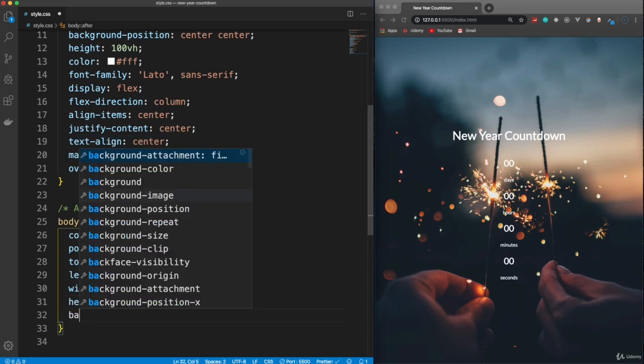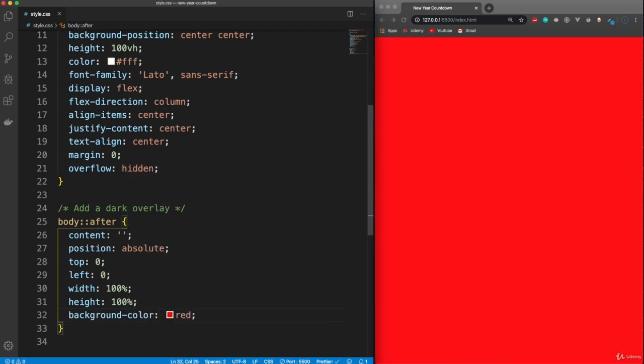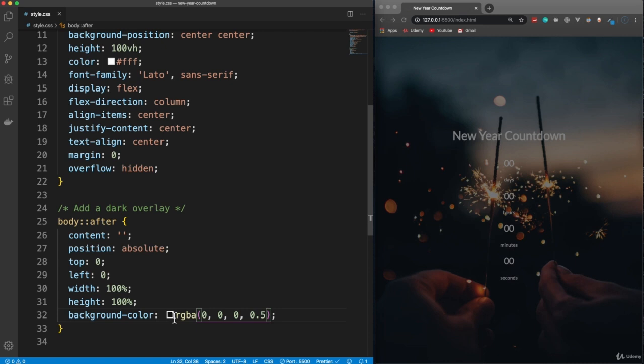And then if we add a background color, I could do background color red, and if I do that, it just covers the whole thing, and that's what we want. However, we want it to have a transparency, so we can use RGBA, which is red, green, blue, alpha. So 0 0 0 gives us black, and then the alpha, which is the transparency, I'll set to 0.5. And now you can see we have that dark overlay.